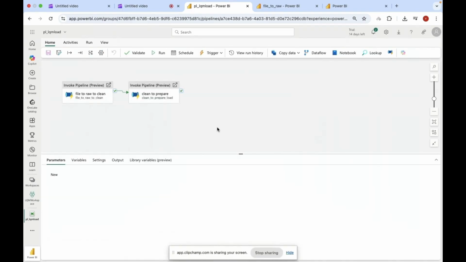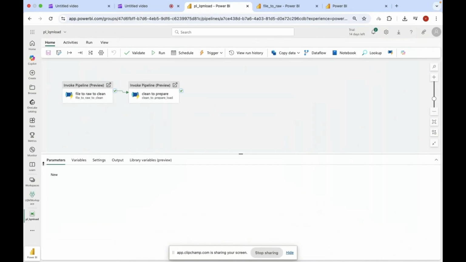Now let me close this pipeline and then we will load the data into our ADLS location and run the pipeline, which will take the data from file to raw, then archive the files to the archive location, and then load the data from raw to clean and then to the prepare layer.